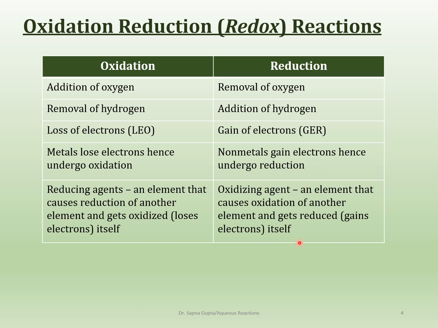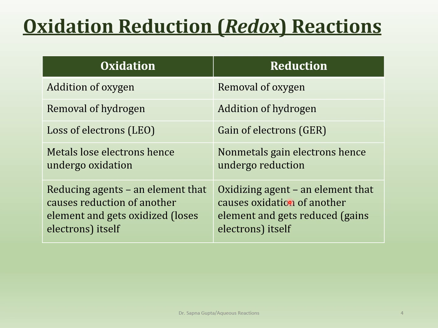One other thing that we talk about in oxidation reduction reactions is what is an oxidizing agent and what is a reducing agent. A reducing agent is something that causes something else to reduce. So it itself will get oxidized. I know it's a little confusing. So I'll give you time to read it afterwards, but I just want to say one thing. A reducing agent is something that causes something else to reduce, which means something else to gain electrons, which means it itself is getting oxidized, which is metals. So the way I remember it is that reducing agents are metals.